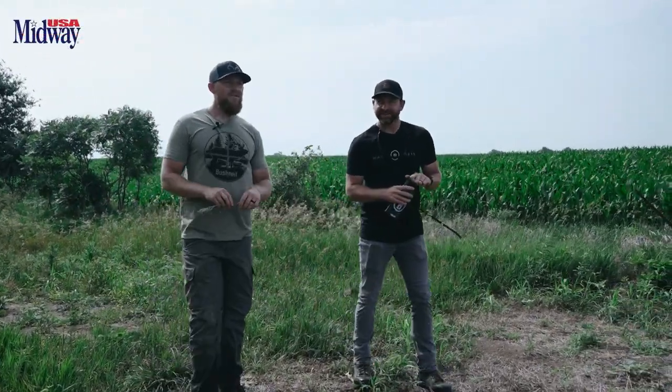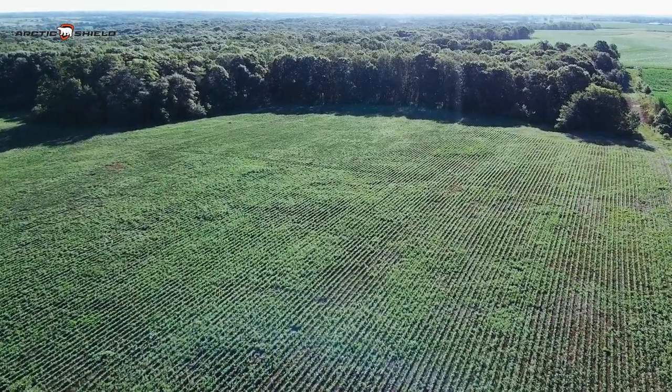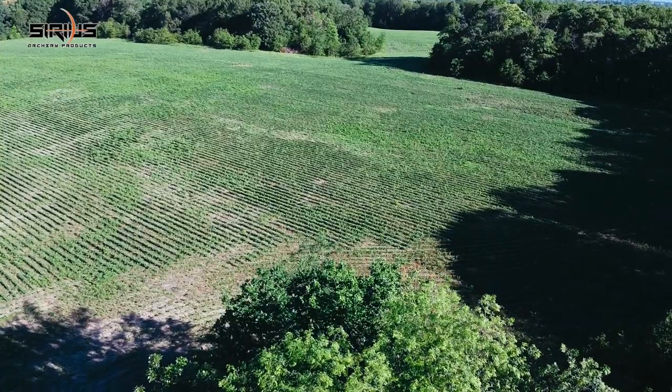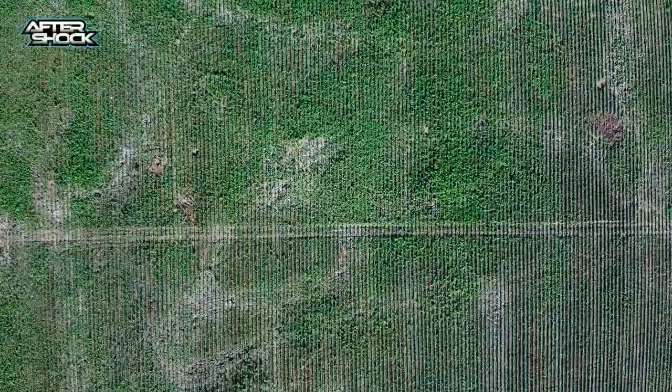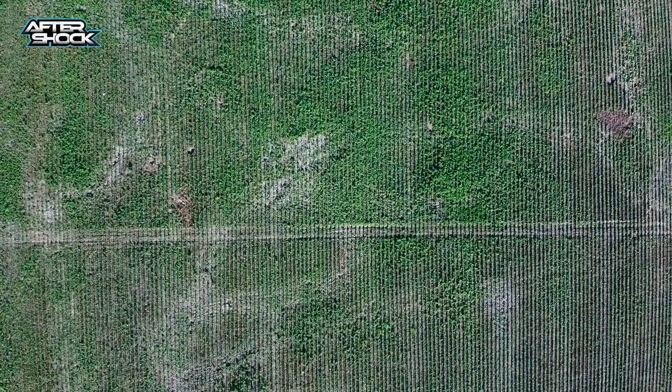Yeah, it's wild how in just a few months it looks completely different, with having row crop out here too. It's just such an abrupt change. And I don't know that long term this will all be tillable, but it's an abrupt change from what it looked like just a year ago. Yeah, that's amazing how much different it looks.